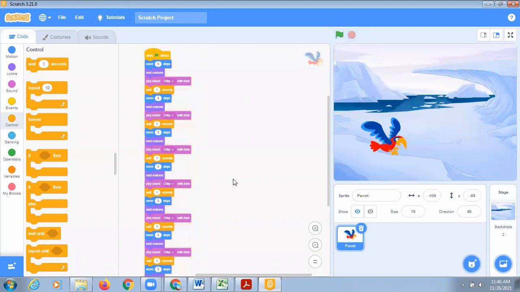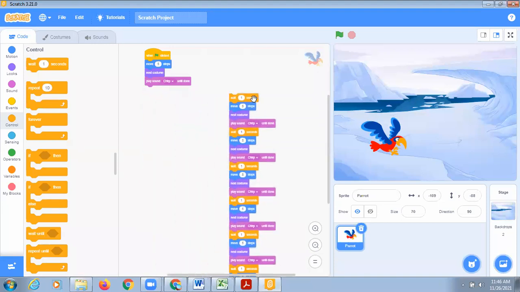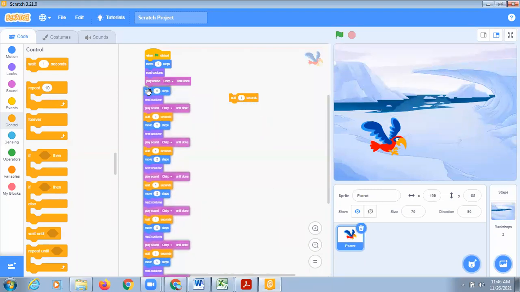And I think we should also not use the wait here because wait gives a little pause. So let's remove the wait also.